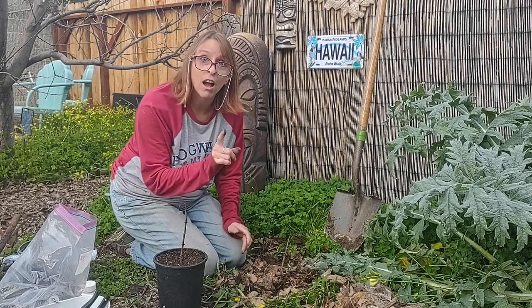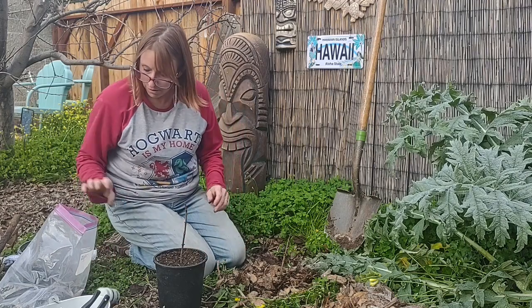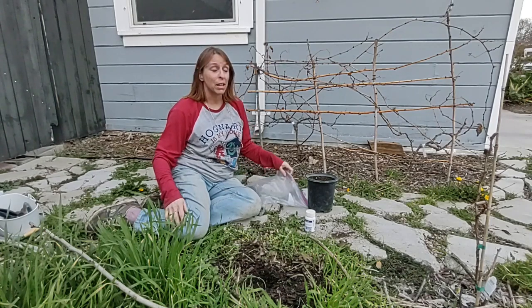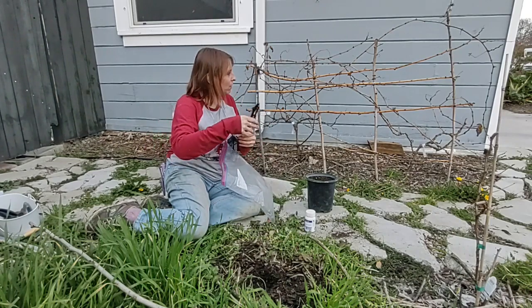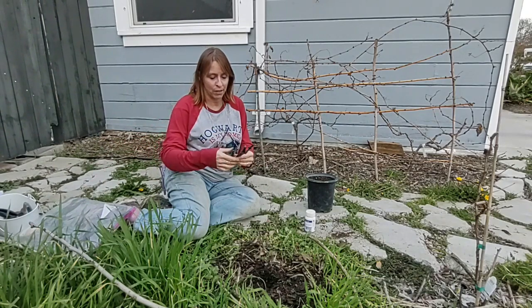And then, hold on, we're going to go do grapes too. Okay, here we are up here in my grape orchard. They are all still sleeping for the winter. They haven't quite started to wake up, and I really do actually need to come out here and start pruning them.